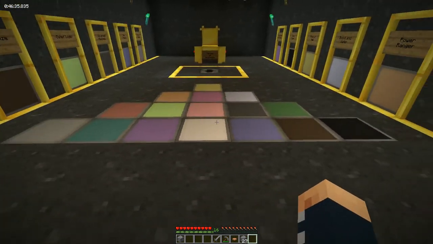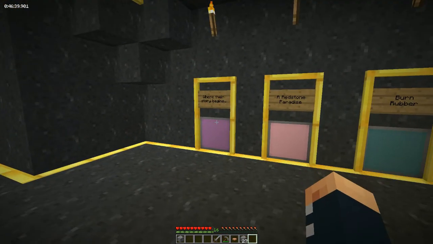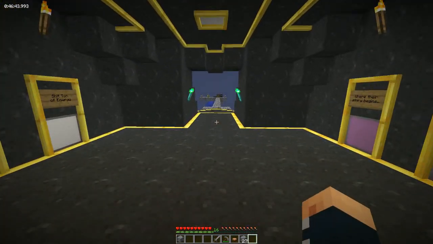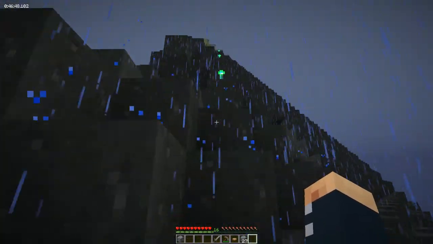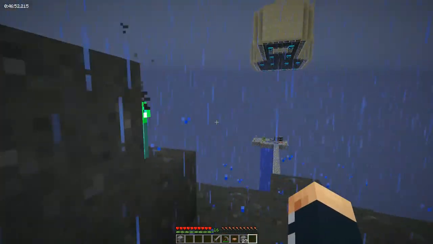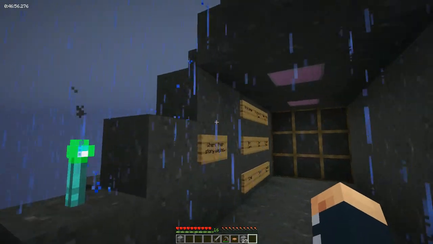And then this is a map of the monument, and where they are. So where their story begins is on the purple light, which is this one right here. Now let's head up to there. This one is a redstone paradise, which I know is the second one. But where their story begins is the first one.